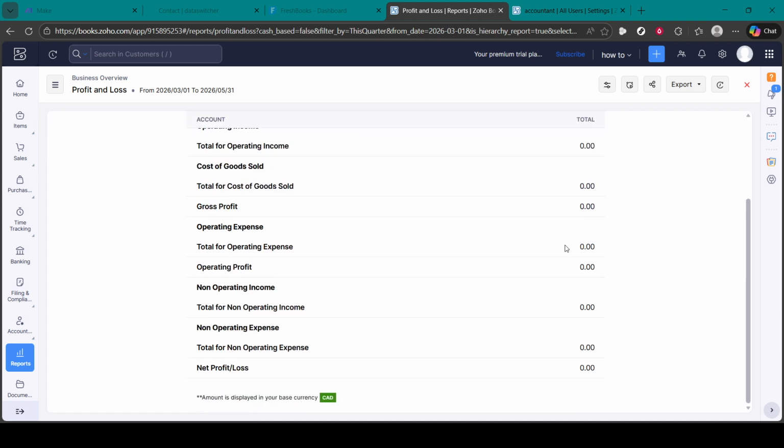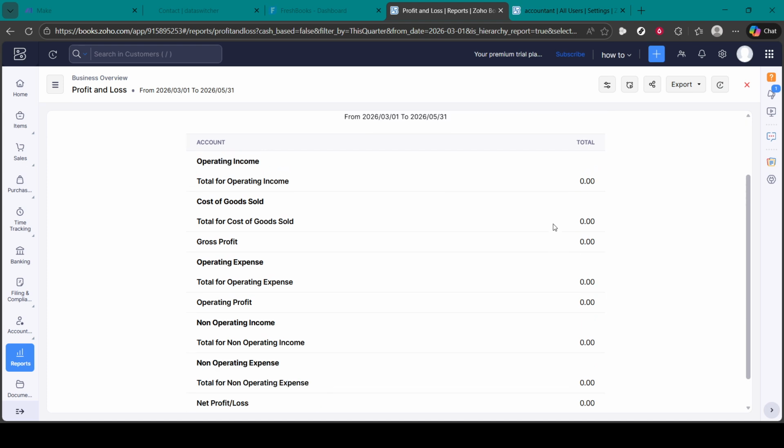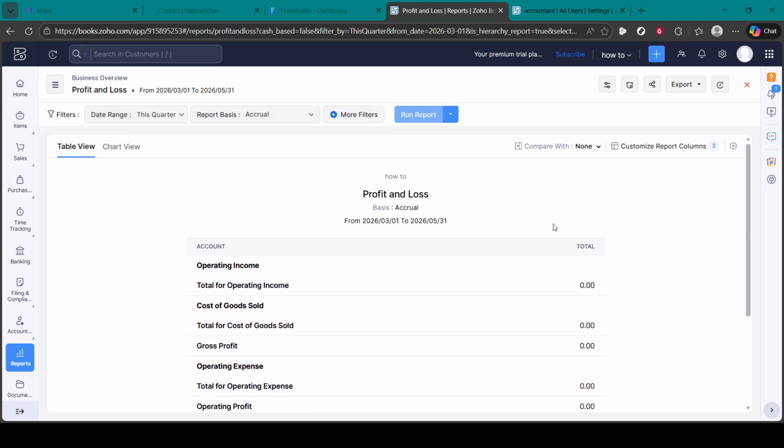If you manage multiple revenue streams or expense categories, the grouping will help you pinpoint what's driving results. As you review, look for anomalies like sudden spikes in an expense category or unexpected dips in income. If something stands out, adjust your date range to a wider period and run the report again to add context.